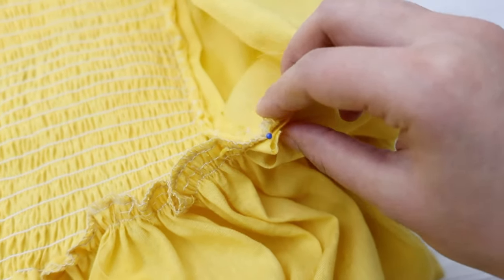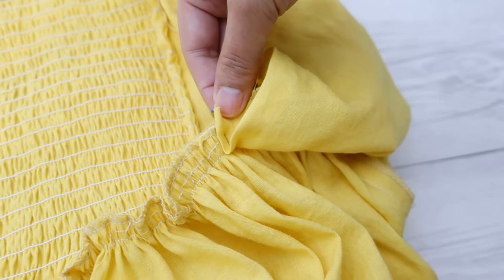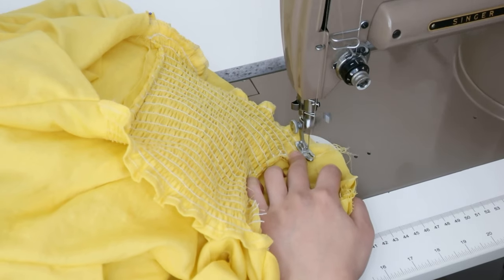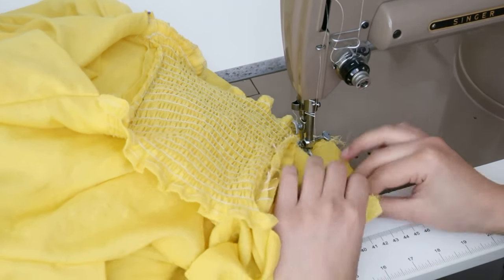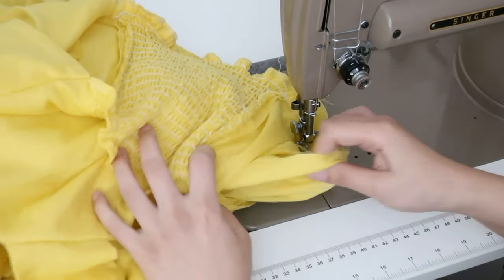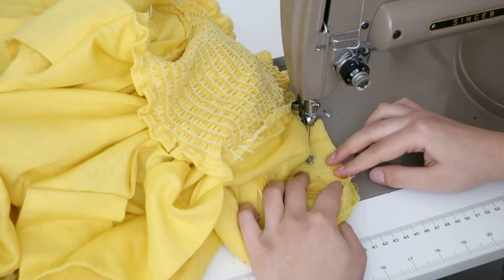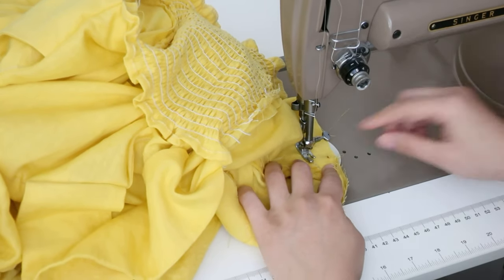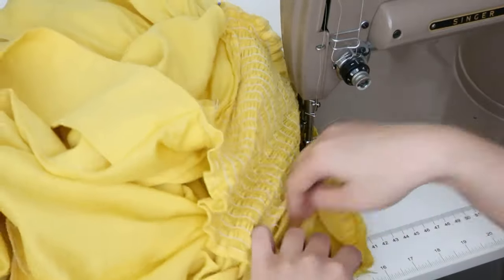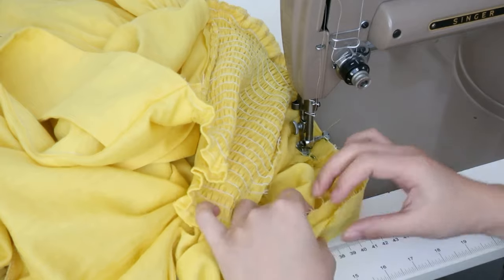You can pin the beginning so you're not confused with which sides of fabric go together. You want to sew exactly on top of the previous stitches that hold the skirt and the bodice together. Stitch about 4 inches, stop, and align the vertical stitching lines together. When you get to the point where you cannot pull out the fabric anymore, start the same way from the other side to meet where you left off.